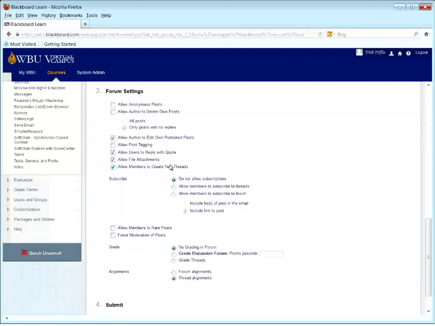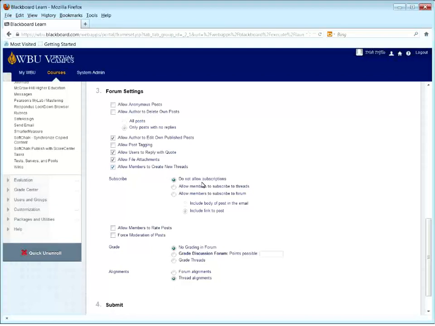If you would like your discussion to be more tree-like, where you provide a trunk or foundation and you allow your students to go off in different directions that are relevant to the topic but slightly different appearances or points of view, then allow them to create new threads so that they can create a new idea or a new introduction of a concept.